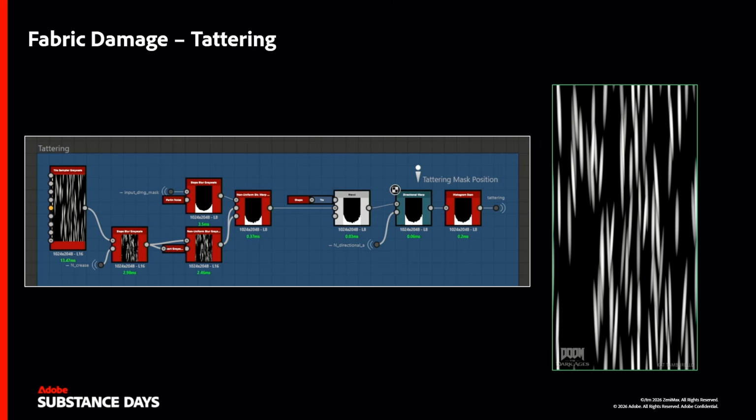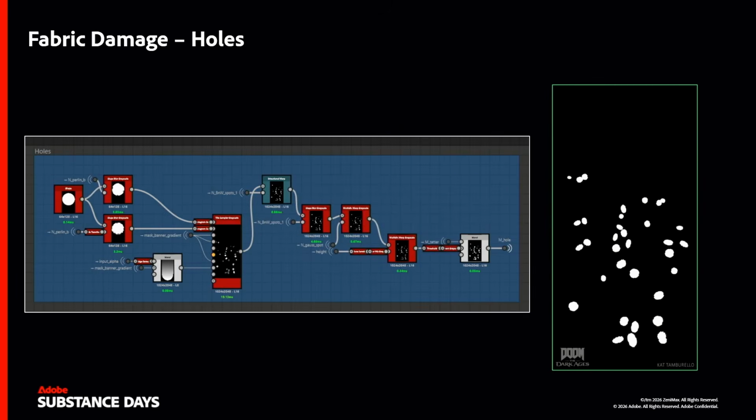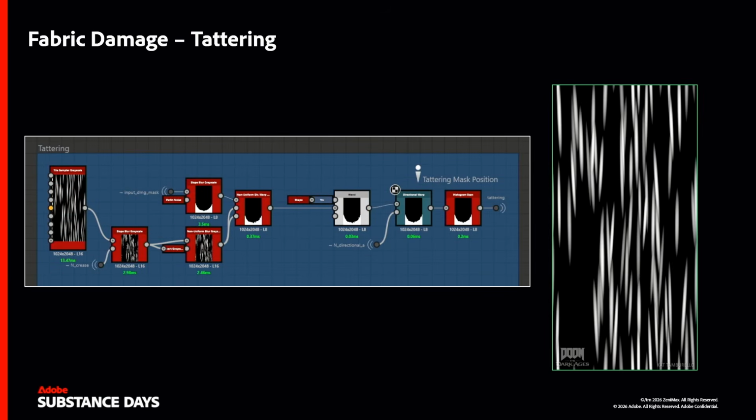I started with a tile sampler grayscale and stretched a paraboloid that I fed into a slope blur and a non-uniform blur grayscale. This mask was then used in a non-uniform directional warp node on our mask input. After this, I warped the edges further with a directional warp using a simple directional noise. Lastly, the histogram scan has its position exposed, and this parameter allows me to control how far the tattering moves up the banner.